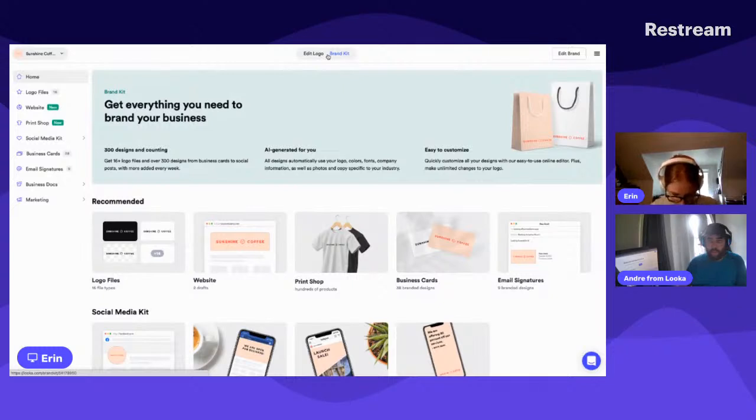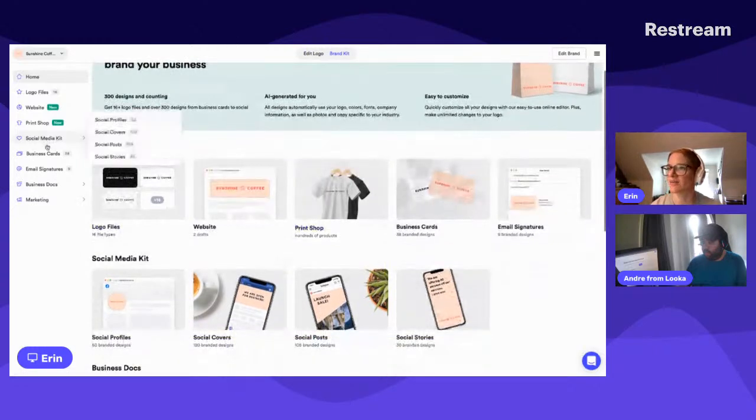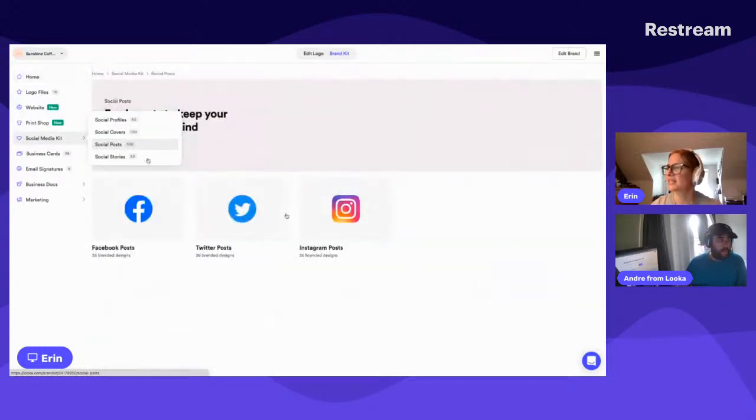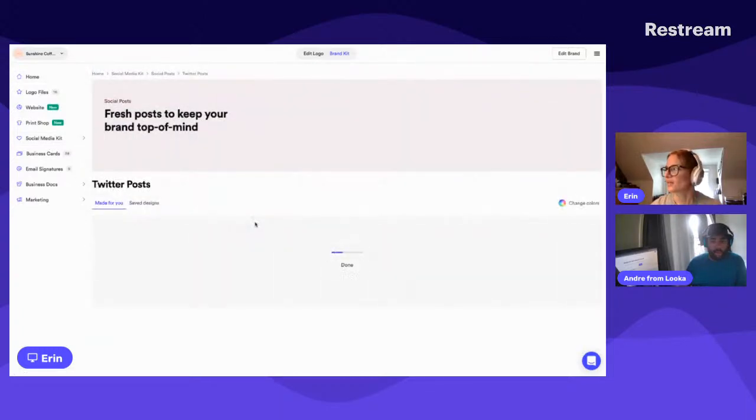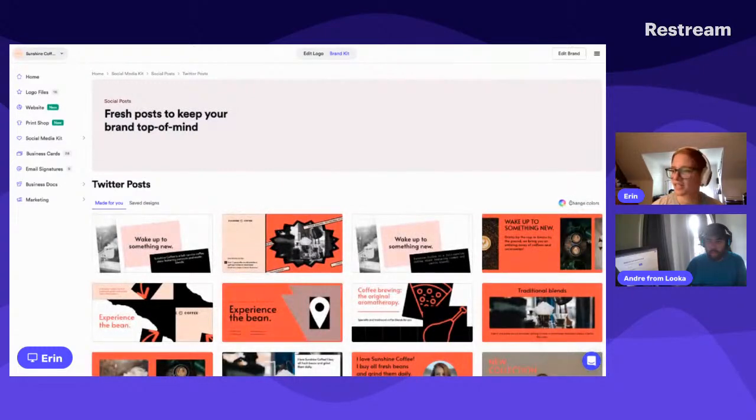Okay, how do I change colors on my designs? We did go over that, but just a reminder that we're going to go back to Social Media Kit and Social Posts. Click on a design category here. Just remember this little color wheel to the right of your generated designs. Change colors. And this will allow you to change your color palette. We don't have a ton of options. We try to keep it in your brand colors, so we try to keep it simple so that you can't go kind of crazy with other colors. But that's a great way to change what you're seeing in your generated designs.